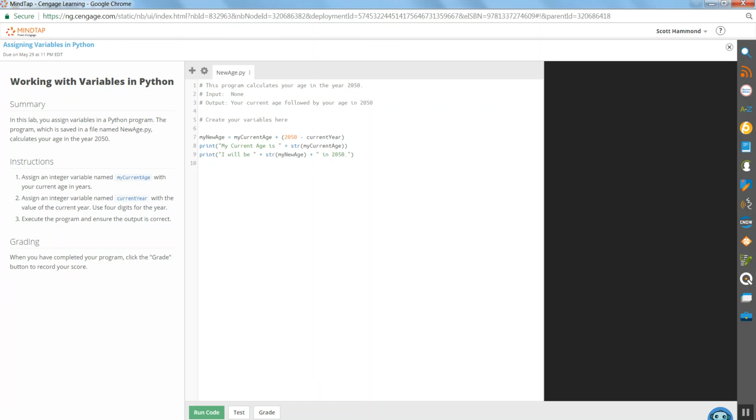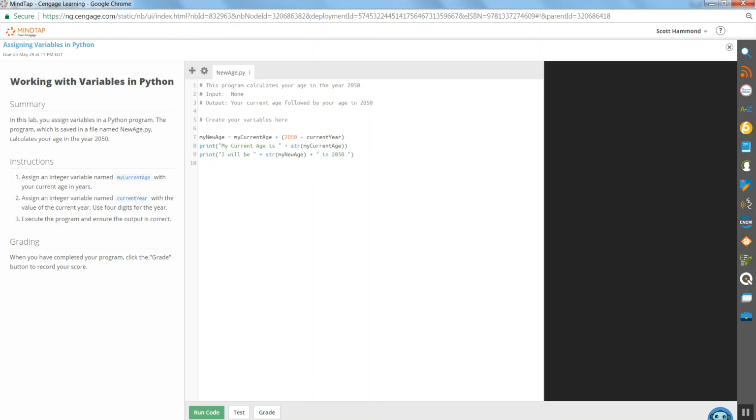So for this, they provided us some comments here. Now, a single line comment starts out with the pound symbol or the hashtag, and then we've got some information. Is there input? Is there output? What does this program do? Always include comments. Your name, when you created it, what you created it for. Doesn't take a whole lot of time to actually do that, but it helps immensely when things are all done.